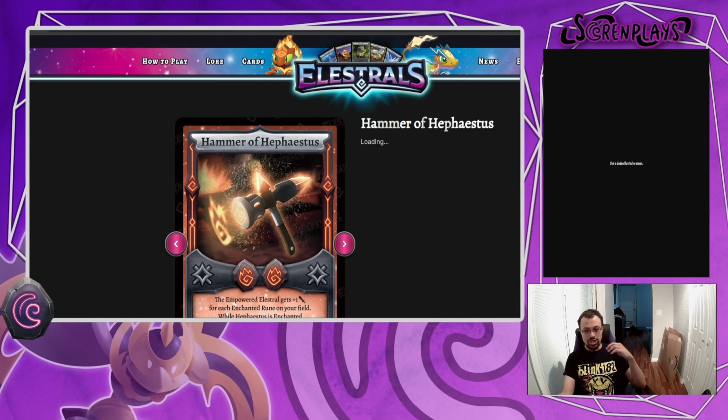So Hephaestus in the game, his symbol of power is his hammer, which corresponds to regular mythology. So Hammer of Hephaestus, the Empowered Celestial gets only +1 attack for each enchanted rune on your field. So while Hephaestus is enchanted, the Empowered Celestial cannot be targeted by opponent's celestial effects, which is a very common trend amongst artifacts where when their main divine rune is out on the field, they're unaffected.